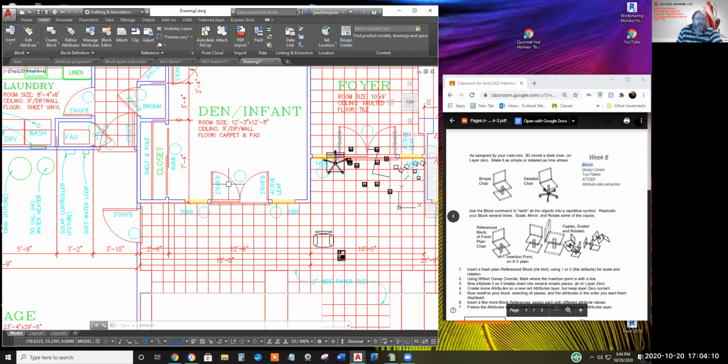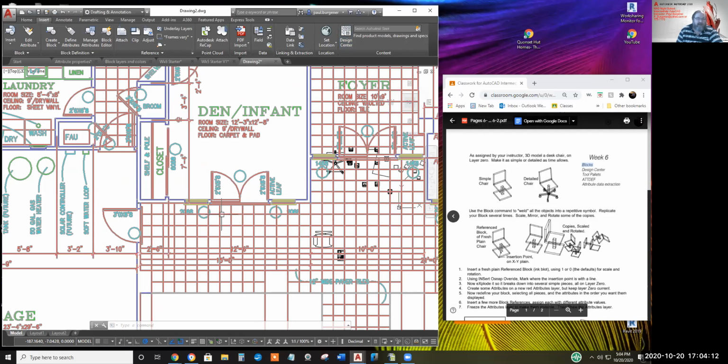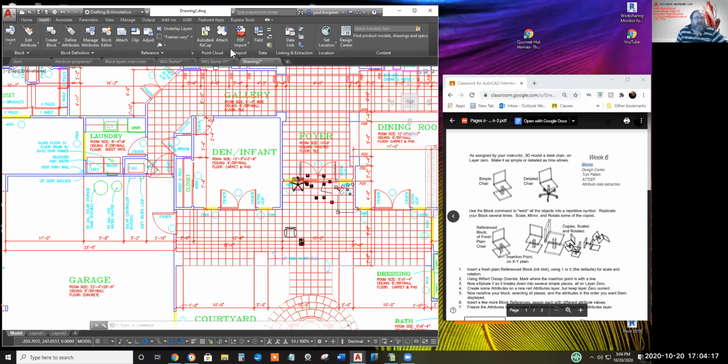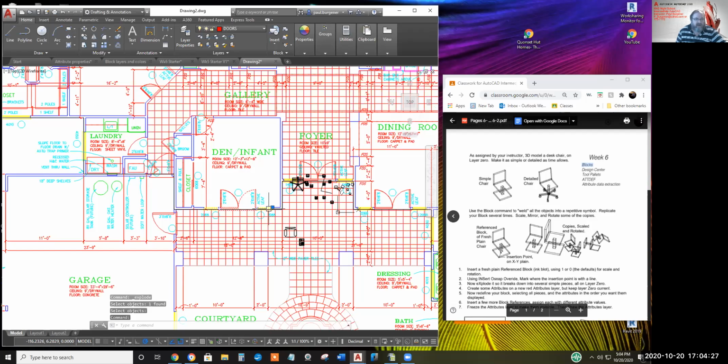Now, in order to get these individual, I got to explode this image of a block. Okay. Let's see, home, explode, select it, enter. And now you can find individual blocks.